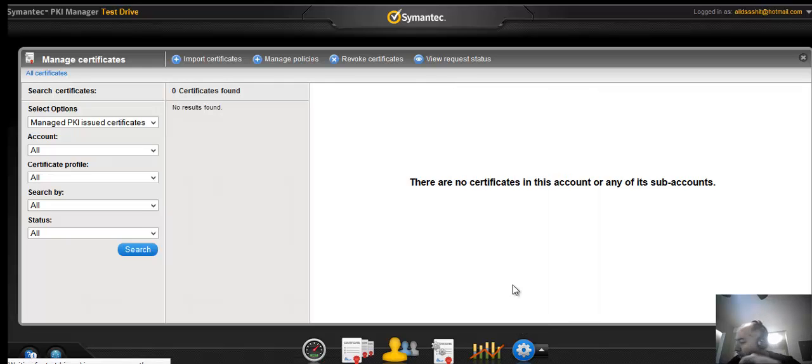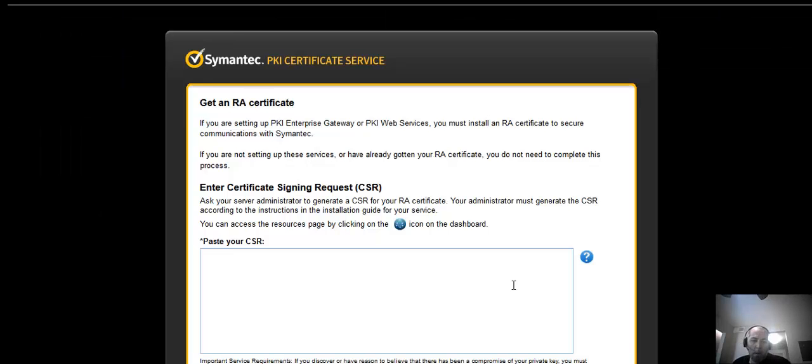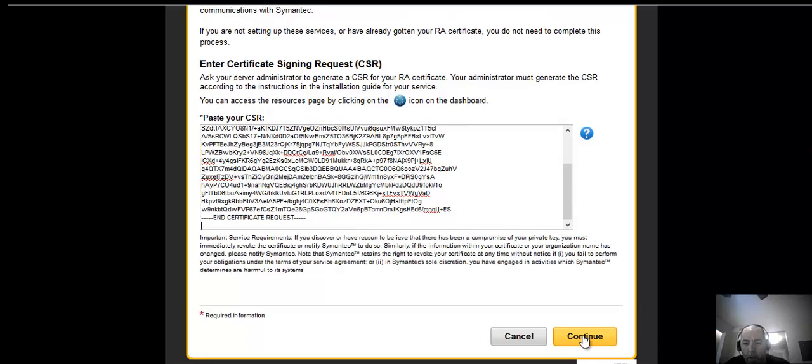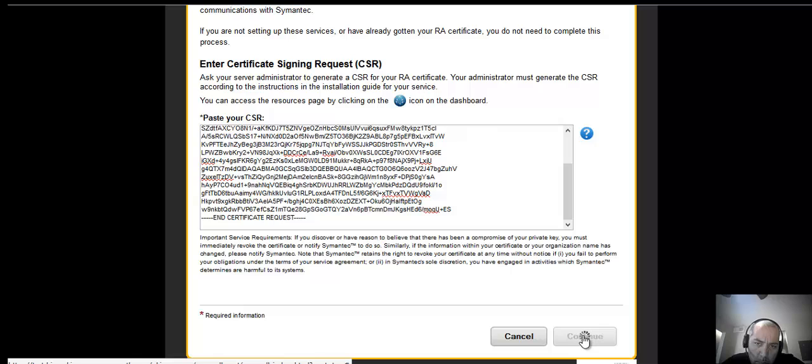I'm going to request that. Just paste that request that we just copied here. Continue. This is going to allow you to download now that response from the CA, Symantec.